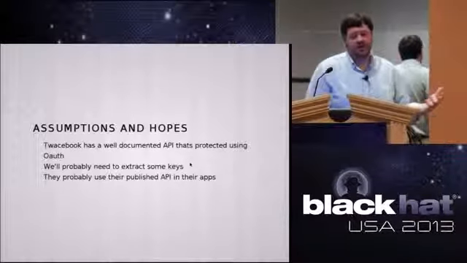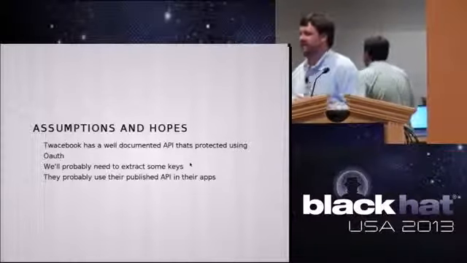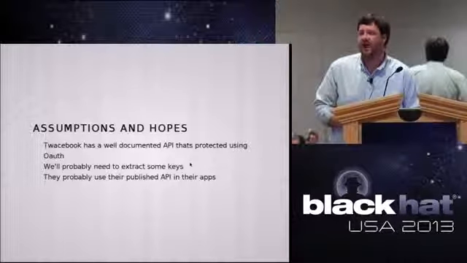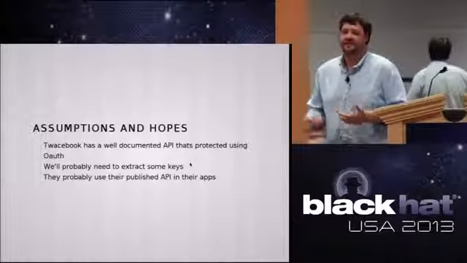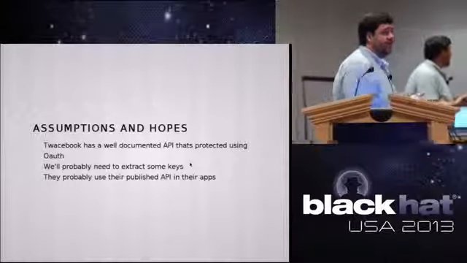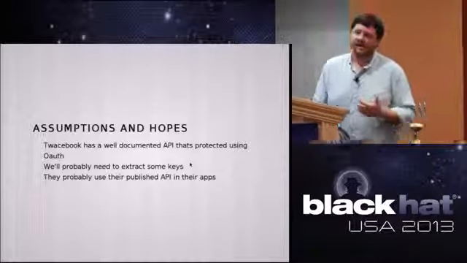Some more assumptions. Well-documented API: we're going to assume they're probably using their same API. That's pretty standard these days. If you've developed a robust third-party API, you're probably dogfooding that a lot internally as well, so we'll work on that assumption. It's probably going to use OAuth, because that's kind of the new hotness, or the old hotness, depending on how you look at it.